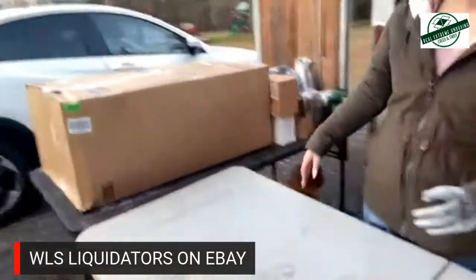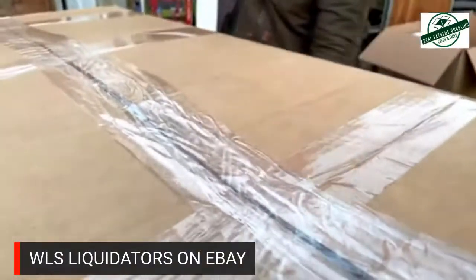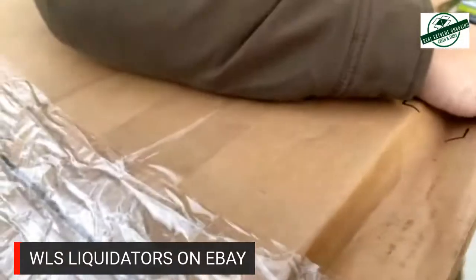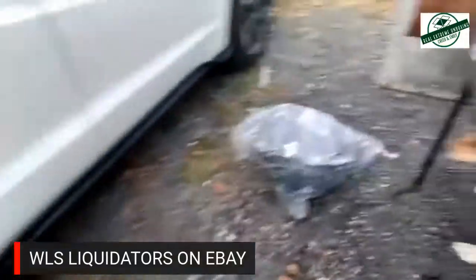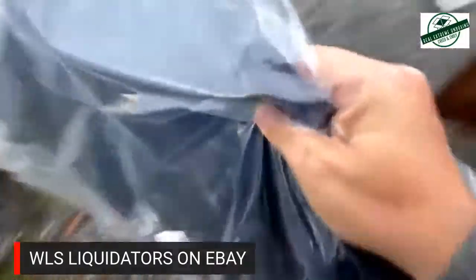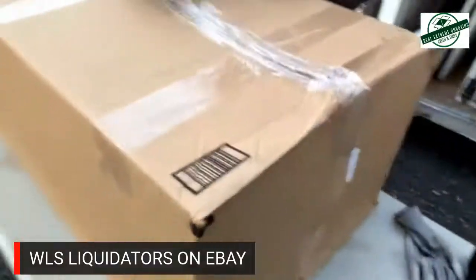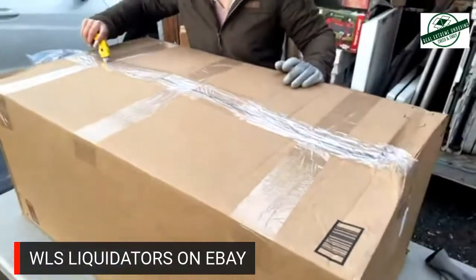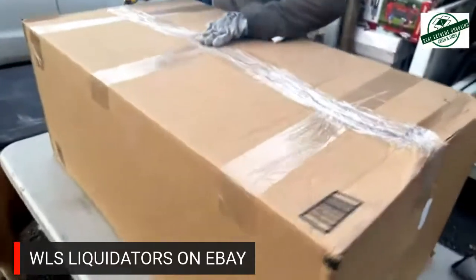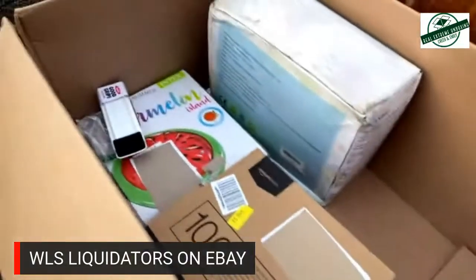That's pretty good, and without looking a whole bunch of stuff up too. This one's heavy — it might be a bunch of plugs. Worth a little less now that it's on the ground. Got a little more in this one — $250 on this one. I feel like you paid for this box and the last box and still had some meat on the bone. I would say this is all profit right here. You've got to remember this all does have value — right now this is garbage, but Sunday though.